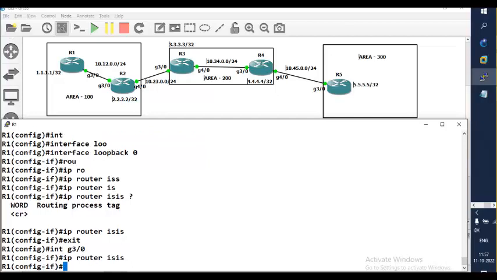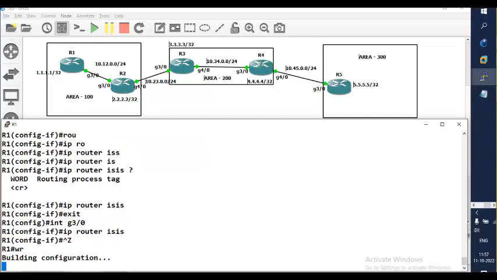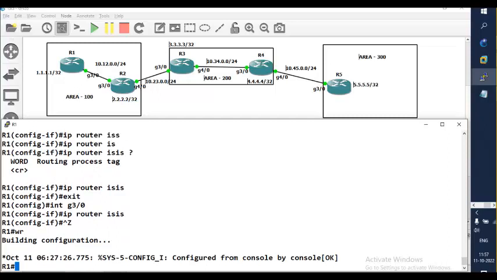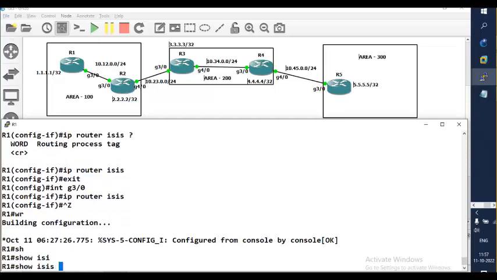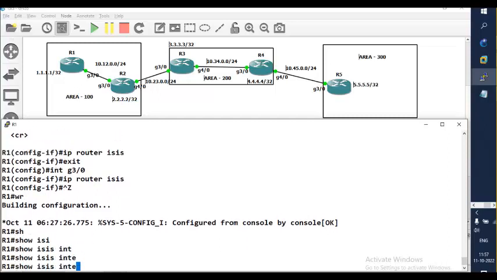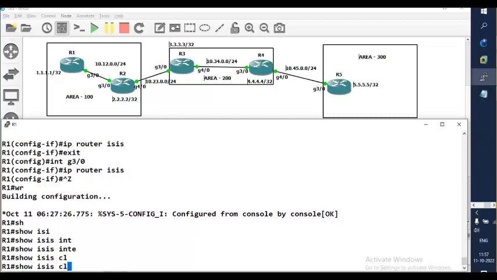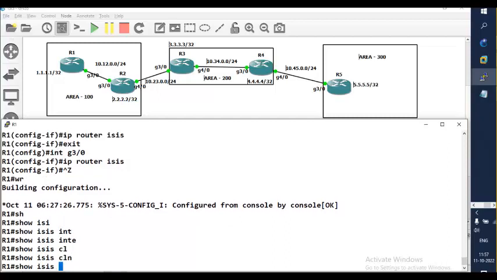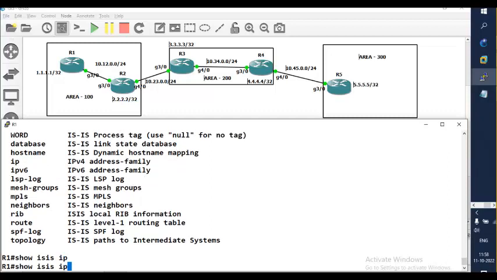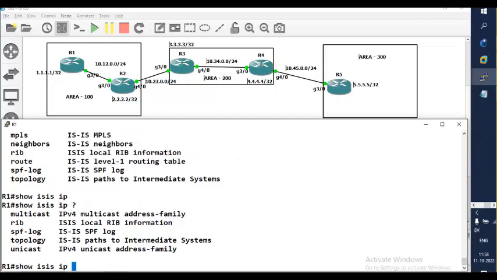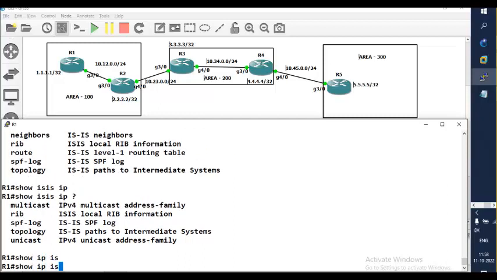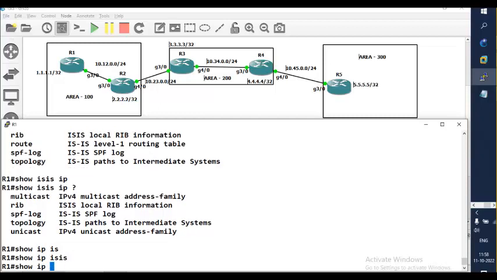Now, let us verify whether ISIS is really running or not. The command is show ISIS interfaces. Show ISIS CLNS. So what is this? Show ISIS IP. Show IP IS. Show IP CLNS.